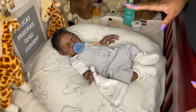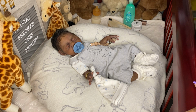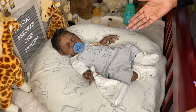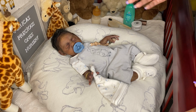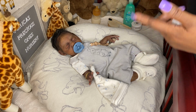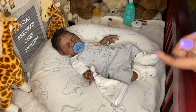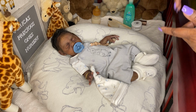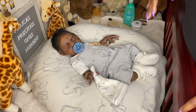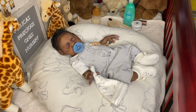I try to remember to do that, because someone could be seeing the doll for the first time, and they don't know anything about the artist Claire Taylor or her dolls, and they might want to know. So that's usually why I go over the sculpt name or the kit name, or whoever the artist or sculptor is. I try to share that at the beginning of each video. That's something we could do when we're doing our videos, so if someone new is watching, they'll get a little information from us.